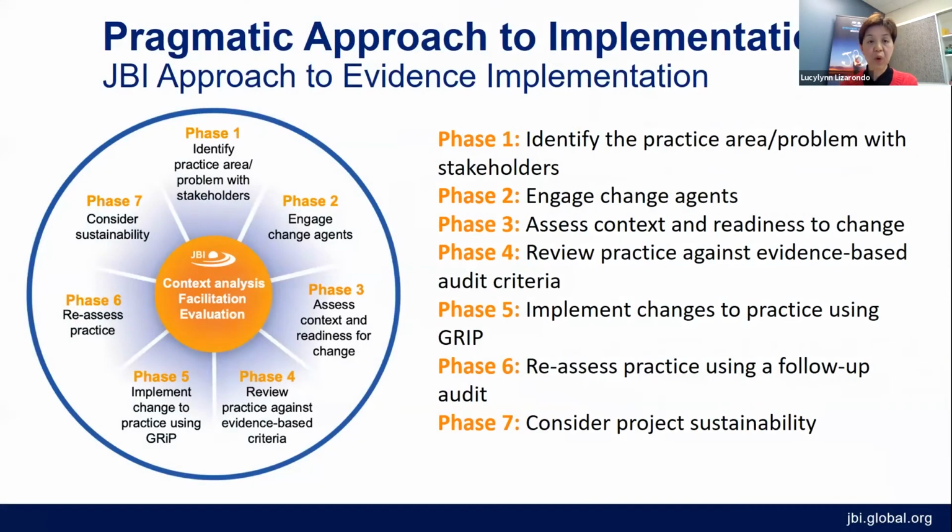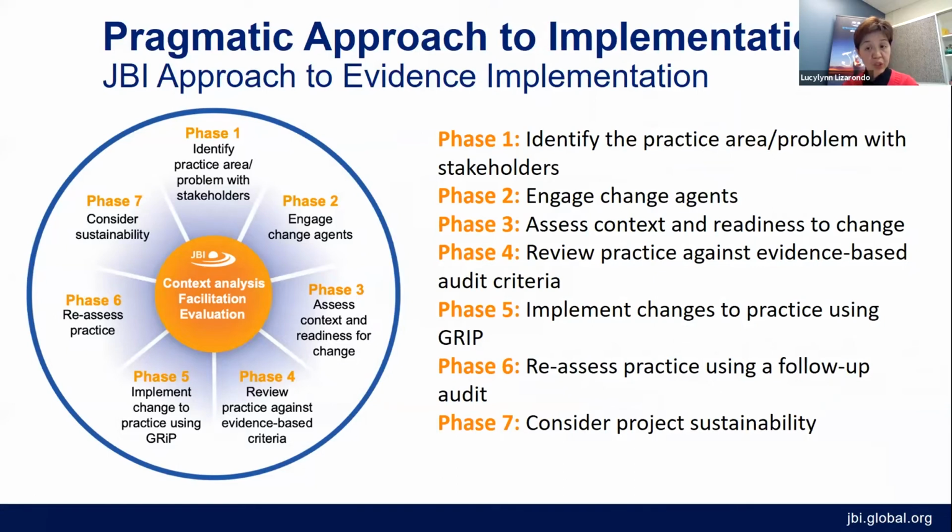Just before I talk about the Delirium project, let me first present to you the JBI approach to evidence implementation. The JBI defines evidence implementation as a purposeful and enabling set of activities designed to engage key stakeholders with research evidence to inform decision-making and generate sustained improvements in the quality of healthcare delivery. Now, integral to our approach are context analysis, facilitation of change, and evaluation of process and outcomes.